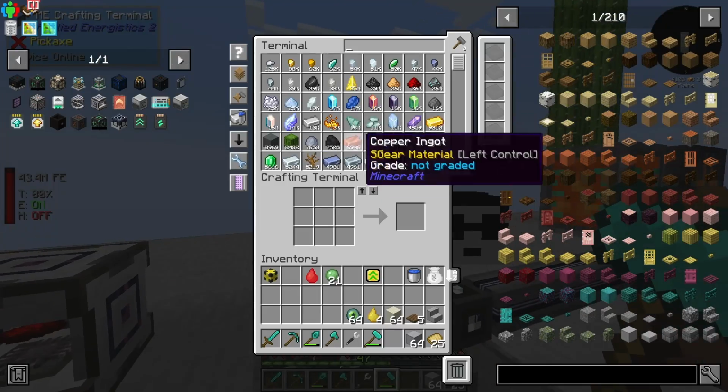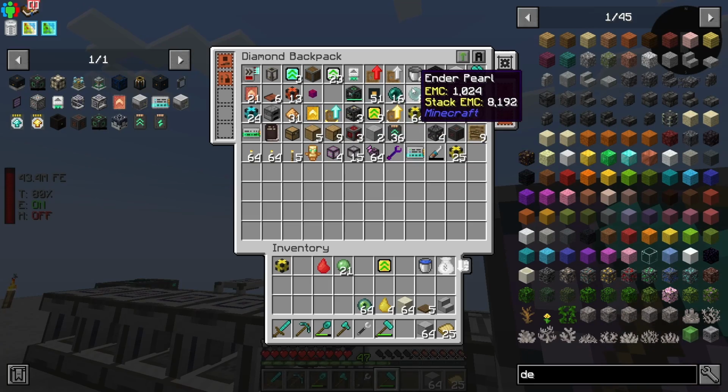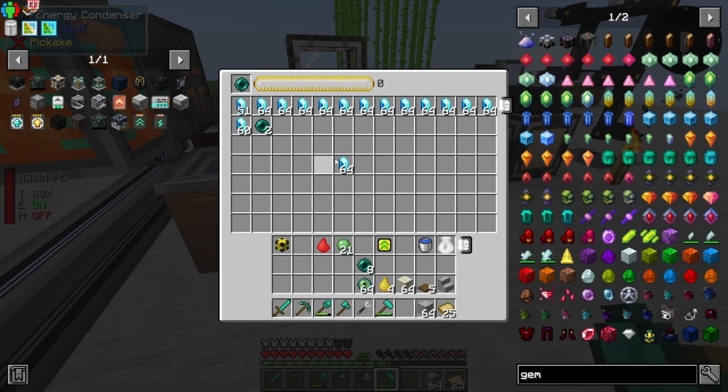Right, I'm going to take those and I'm going to duplicate a few of them. And please tell me everything. Oh, I have got some in my backpack. I am so good at this game. Right. You'll go in there. Right. Let's get some more of those.